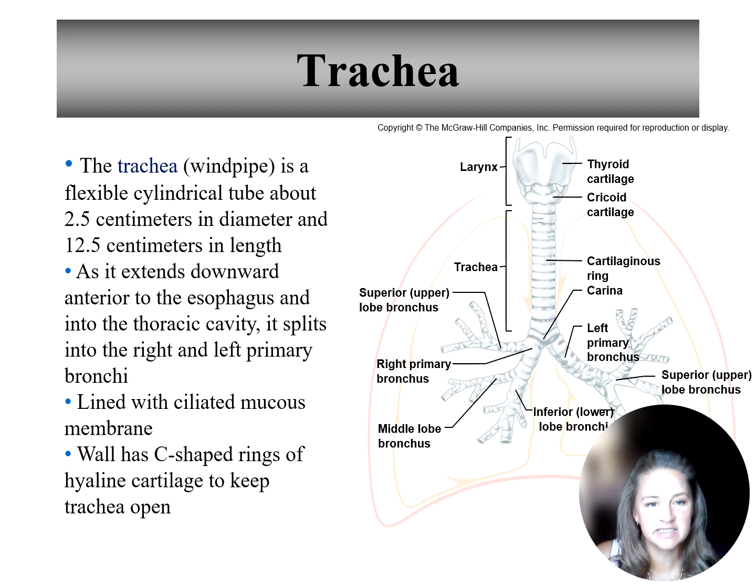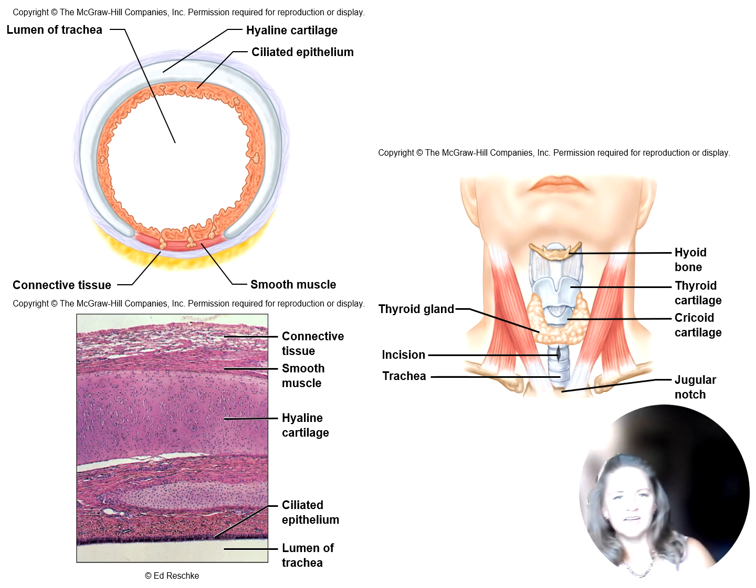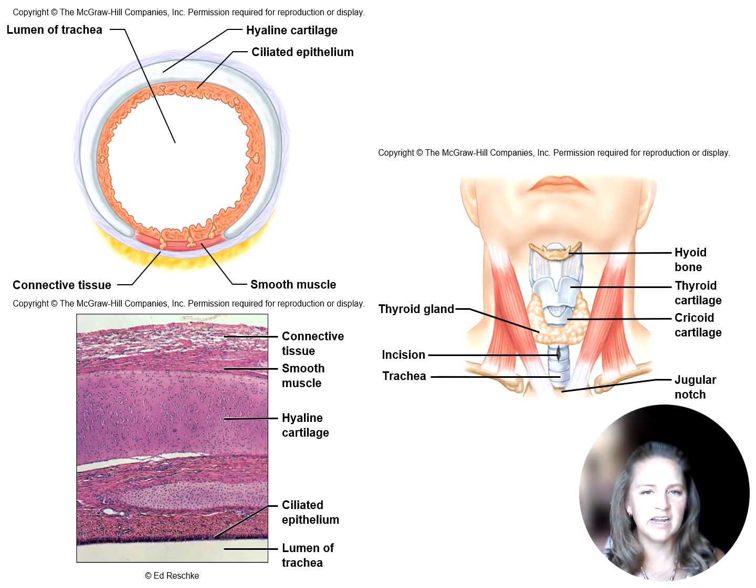And the wall has these C-shaped rings that we'll look at here. So here we see these C-shaped rings. You see the lumen here in the middle. This is the opening. This is a cross-section of the trachea with the connective tissue and muscle, the hyaline cartilage, and the ciliated epithelium. So in here, this would be where all the cilia is. Again, this is lined with the mucus and cells that are producing mucus to catch any bacteria or stuff that we don't want to inhale.